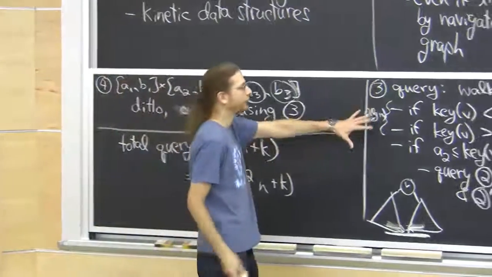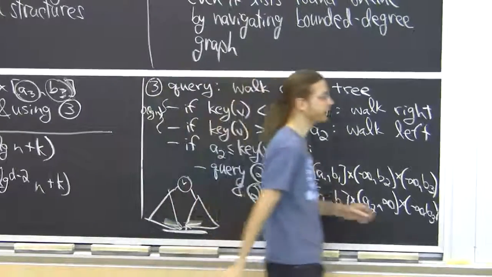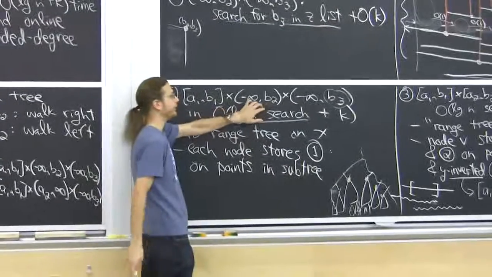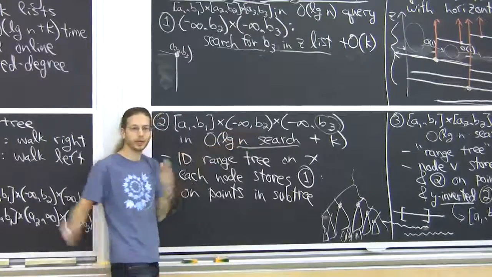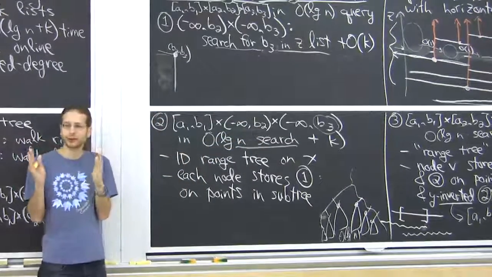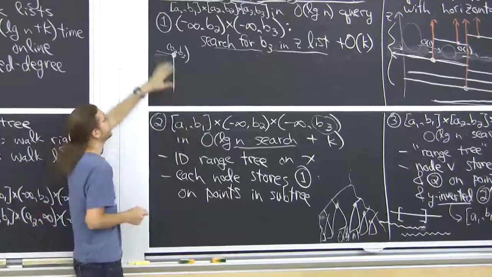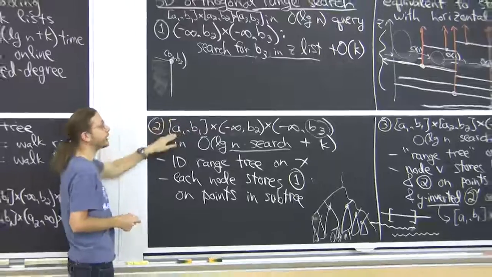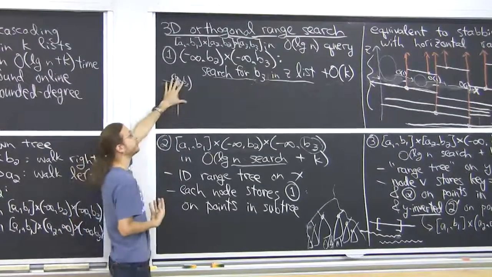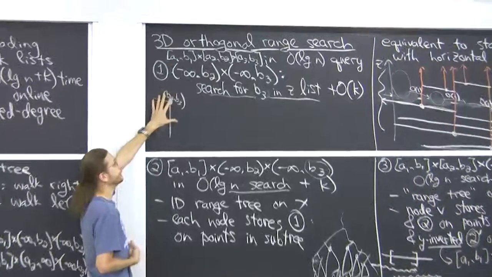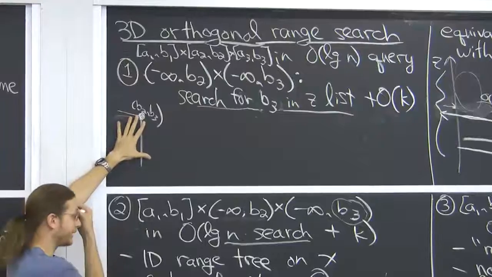What 3 is, and also 4, it's using the same transformation, which is if I have a minus infinity to something interval, I can transform it into an A2, B2 interval. So I can make a one-sided interval into two-sided. The trouble is actually getting the one-sided interval. So we started in 1 and 2 just getting up to 3 dimensions. And that's where things are hard. So fine, in 2 dimensions we can do all sorts of fancy tricks. We saw one way to do it last time. This is a particularly cute way to do it that lets you fractionally cascade.